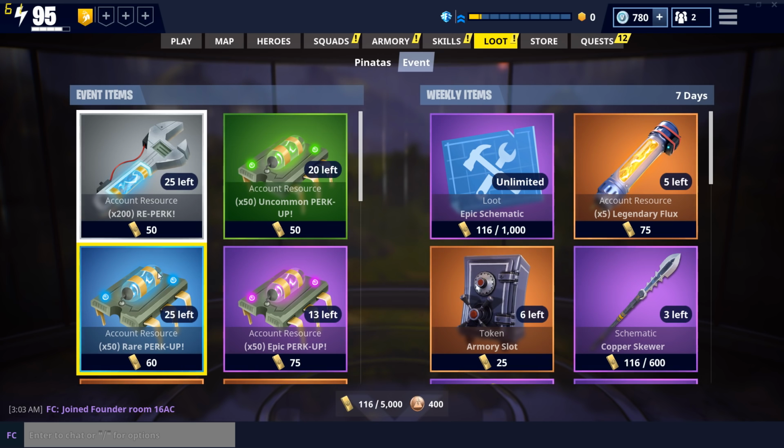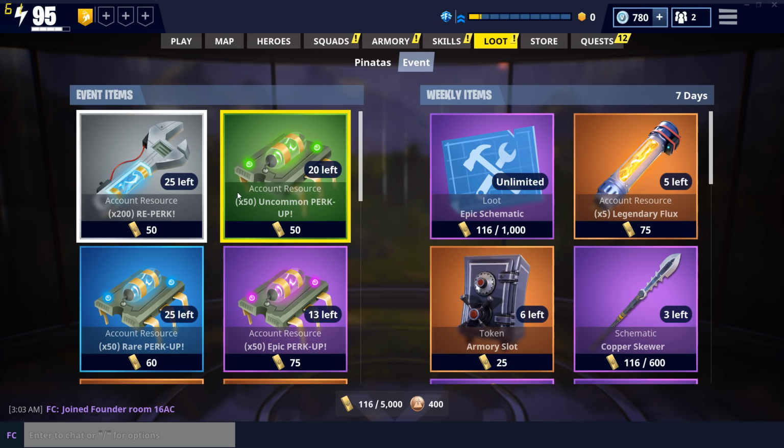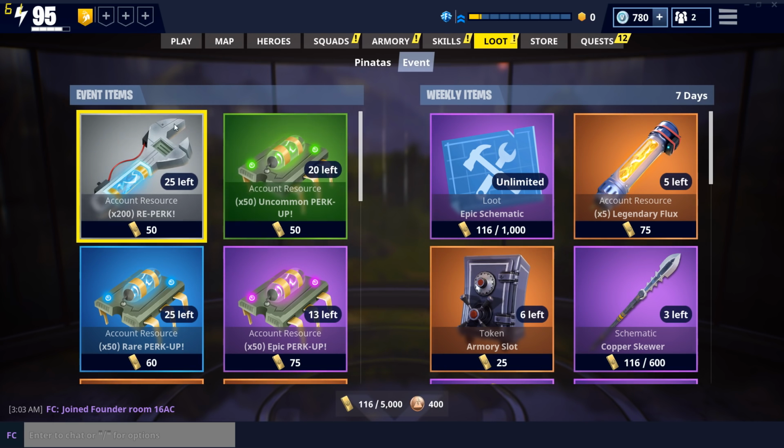As far as the rare perk up and the uncommon perk up go, purchase them if you want. Definitely purchase them if you have the gold. Same goes with the re-perk. Definitely purchase all of these if you have the gold for it. But just like I said before, focus on the epic, focus on the legendary because you might not see them again, at least not for quite a while. And we don't know if all of these resources will be in the store in future events. It's actually kind of looking like they might not be in the store in future events.